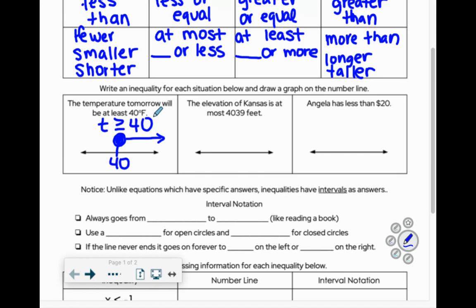Right, and that's how you put them on a number line. We're going to start off with just graphing them on the front side, and then we'll get to some one-step ones on the back side. But if you don't understand the basics first, then everything else we do this unit is going to get more and more confusing for you.